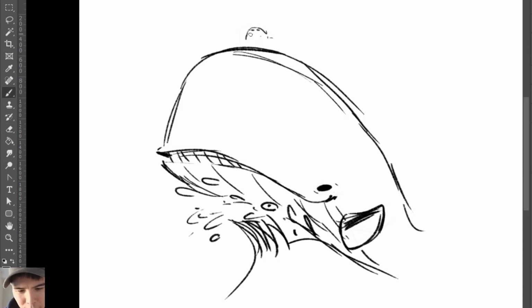Change his arm. I'm trying to do a surfing pose. Let's make him a little bit bigger. I think I need to raise him just slightly, like so.